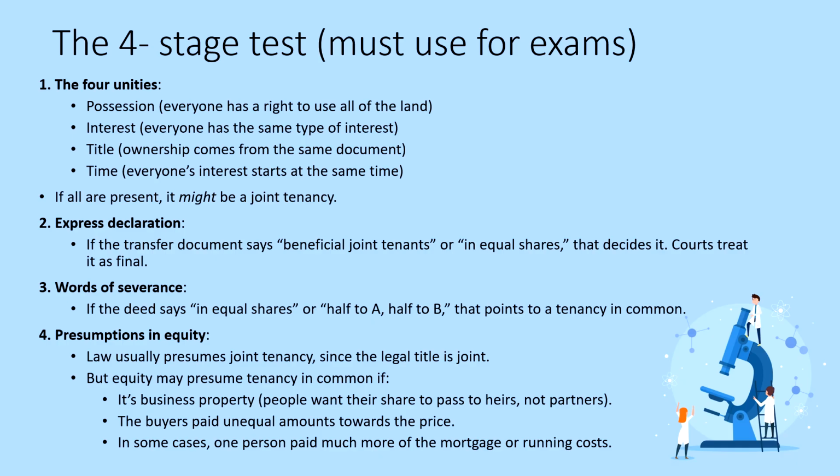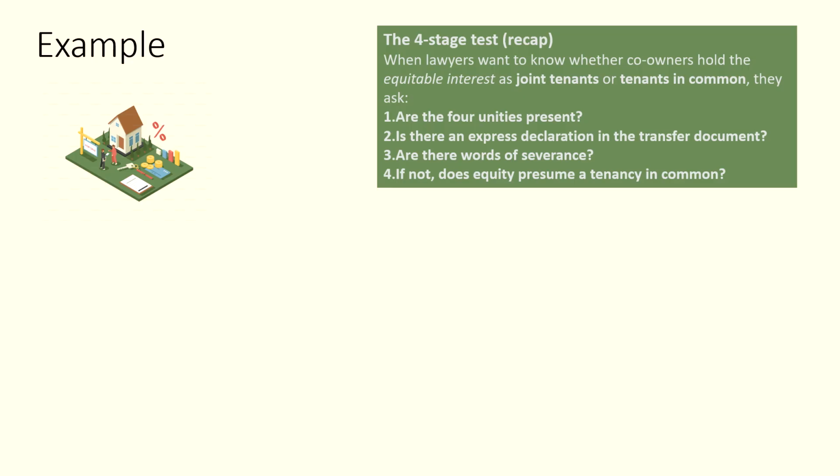So if one person is bearing a lot more of the price for the mortgage or the running costs, then that could indicate a tenancy in common instead. Let's have a little bit of an example to see how this four-stage test actually works and how you can apply it in exams.